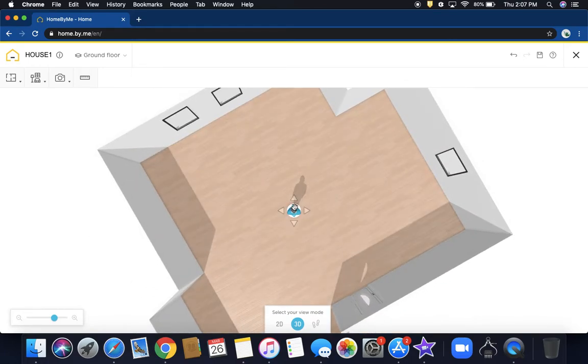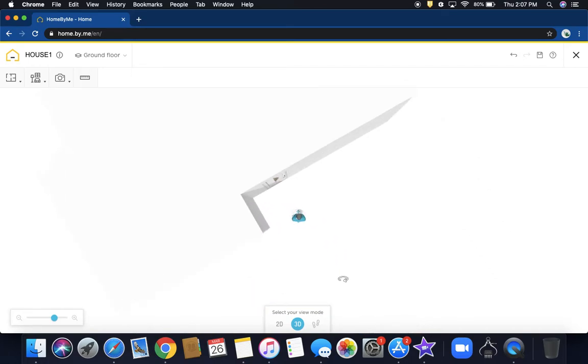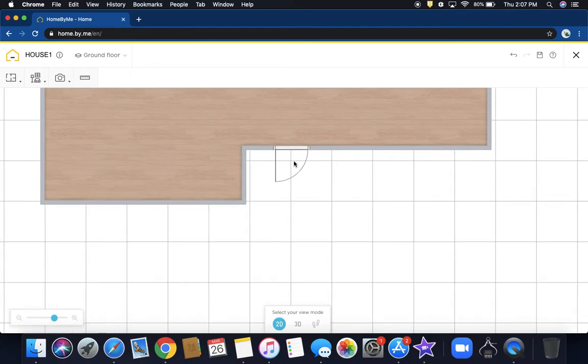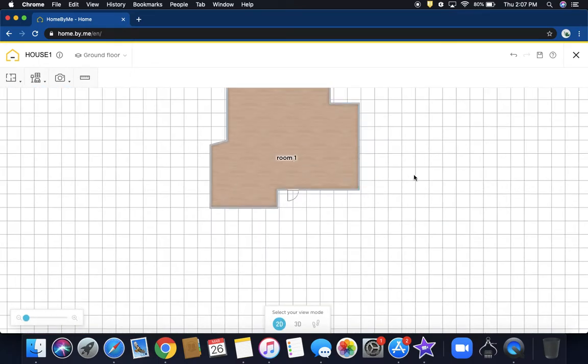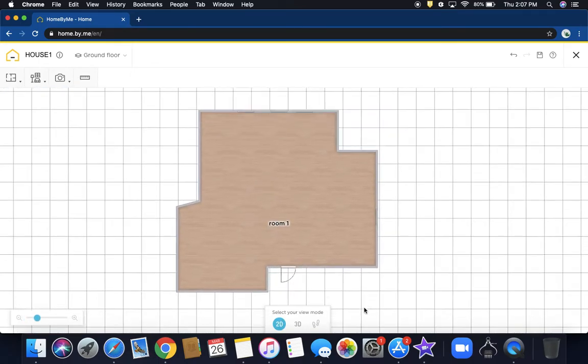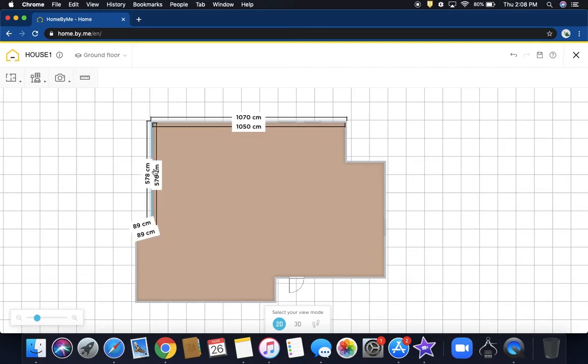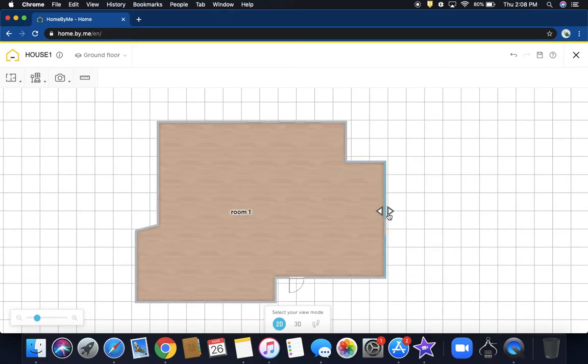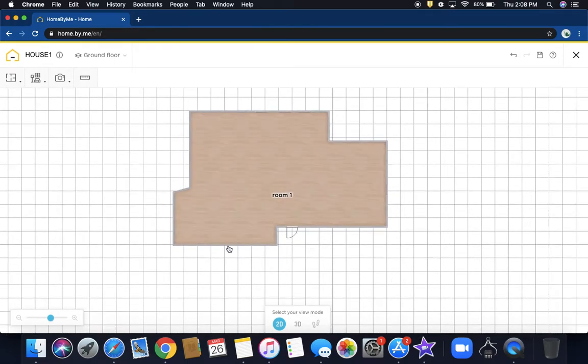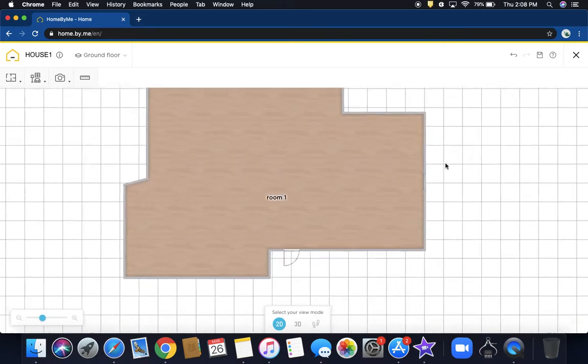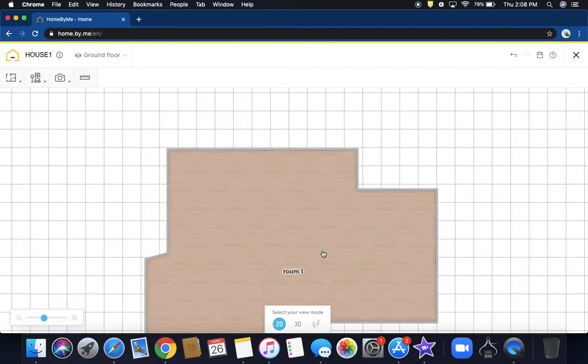So since my house is a little too small, you can go to the 2D view and extend the boundaries. Like I can make that go like that. Like we can extend the boundaries of the house. So now what I'm gonna do is the backyard and the yard, the driveway and stuff like that.